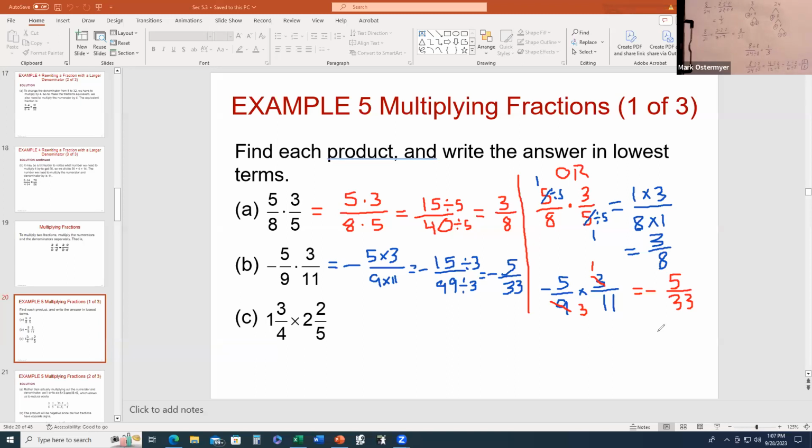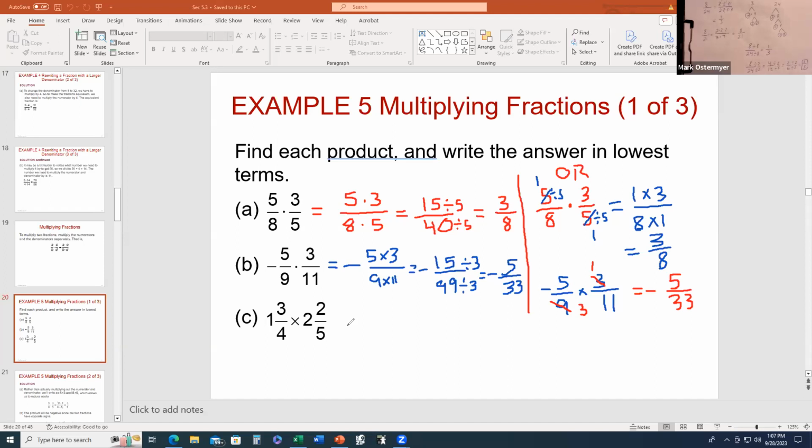So if you're cross canceling, it does speed things up and it saves you from having to reduce potentially large numbers in the end. That's the nice thing about cross canceling. If you don't want to do cross canceling, well, just have your calculator handy. You may need it to reduce some big numbers in the end. Bottom line is, I don't care what method you choose. The bottom line is we have to get correct answers.